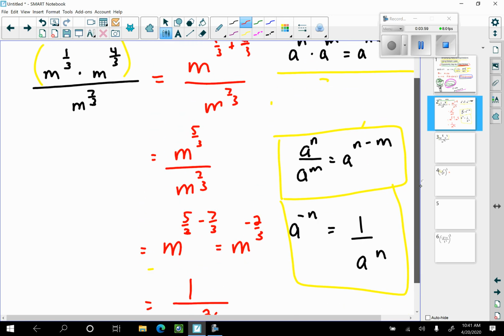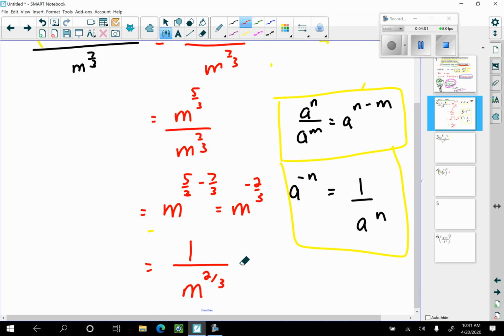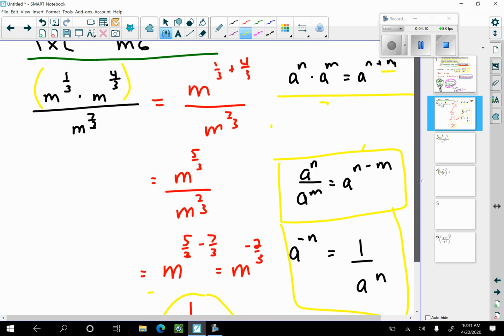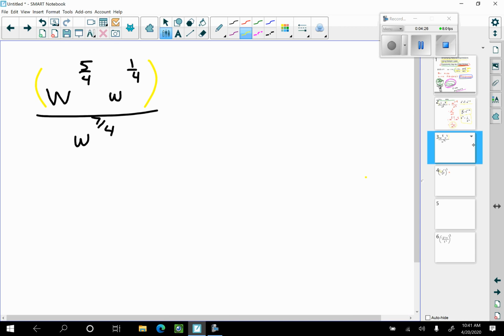This will help with M6. This is how I would like for you to write it. Your photo math is not going to write it like this, but IXL wants it like this, and I want it like that. If this were an assignment problem or a quiz problem, I will want some steps. And I may write another Google form quiz with correct or incorrect steps. That was a tricky little quiz. All right. Example number 2. Here we go.